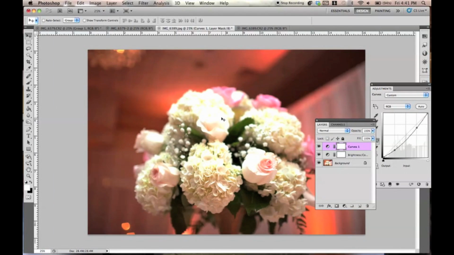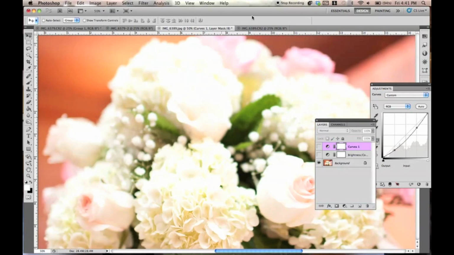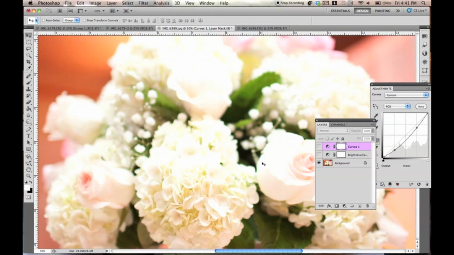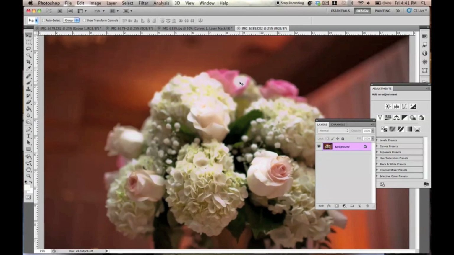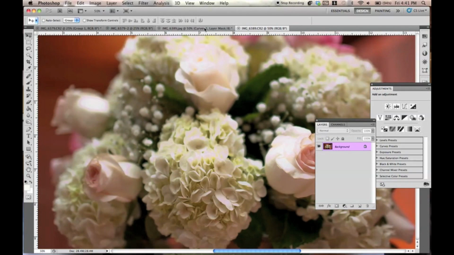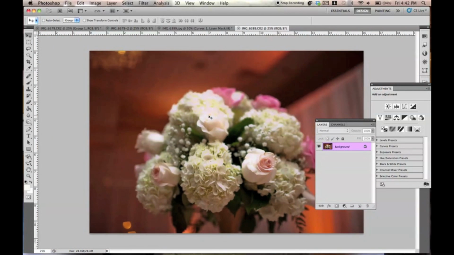And you can see, let me show you guys the original. Look, there's not even detail here. But for RAW, it brought back all those details. Do you see that? Do you see that? I mean, it's crazy. It's awesome.